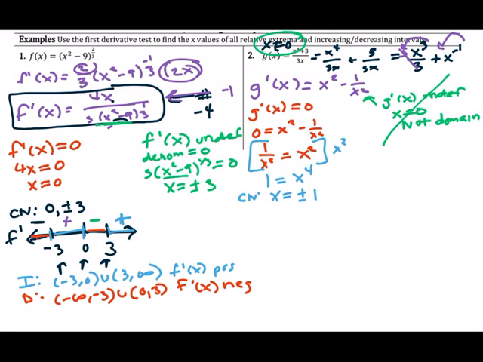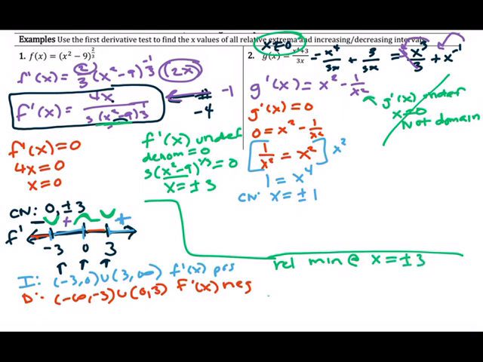The last thing that we can do is talk about extrema. So we can say, and I'm going to come down here, we can say that we have a relative, well actually let's look at our number line. At -3 we're changing from decreasing to increasing. It was going down and now it's going up. At 0 we're going from increasing to decreasing, and at 3 we're going from negative to positive. So you can see we have a relative minimum twice, at both positive and -3. And we know this because f prime of x changes its behavior. It changes from negative to positive.